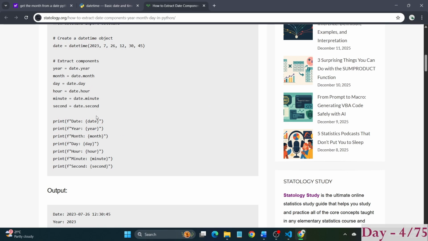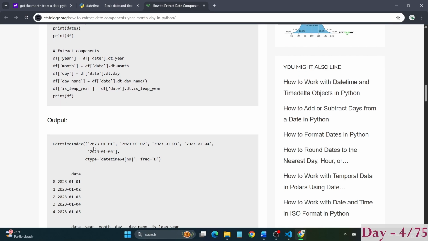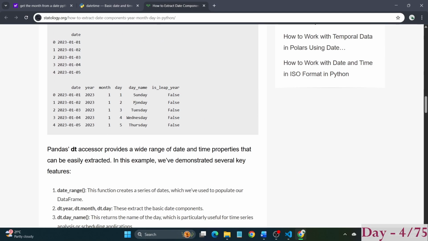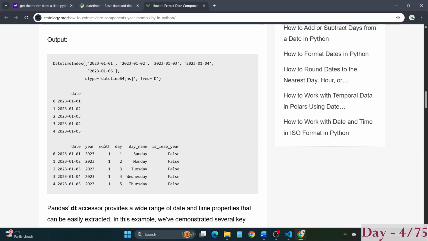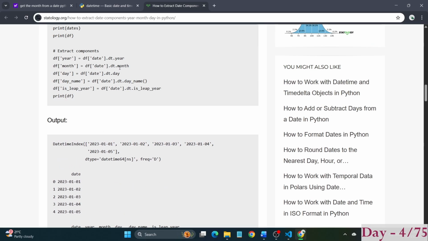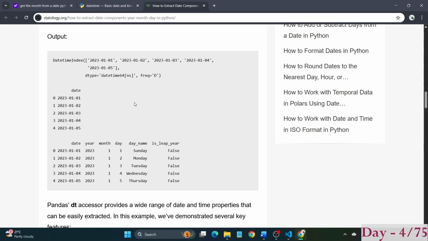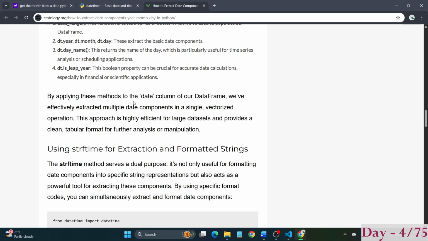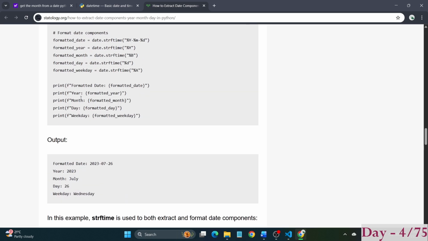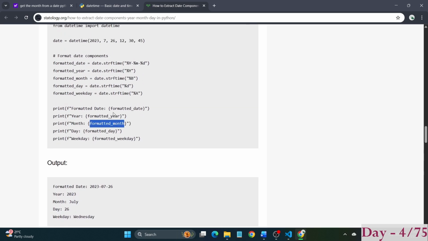Can we go and check? So somewhere we can see the name. It was day name and then this one. Okay, month is formatted month. Formatted month is str.